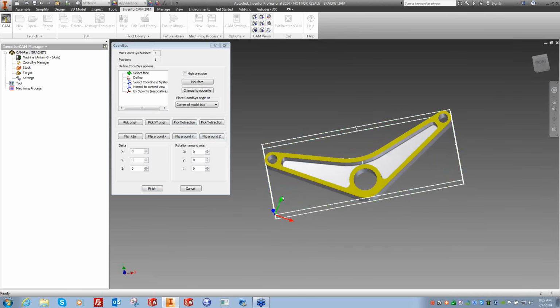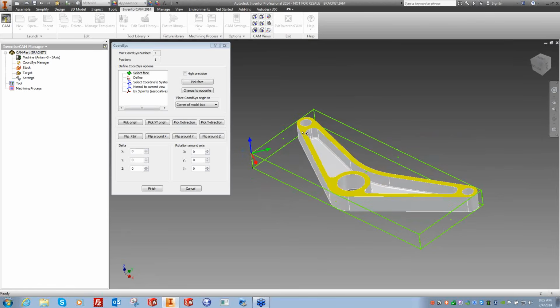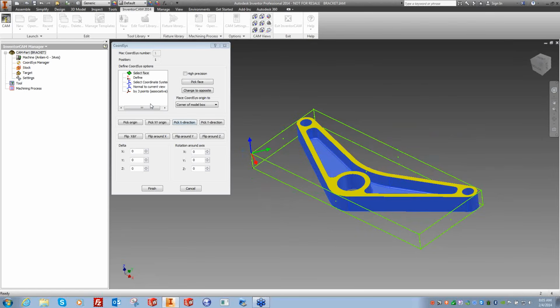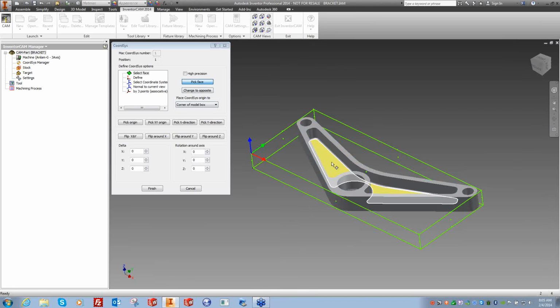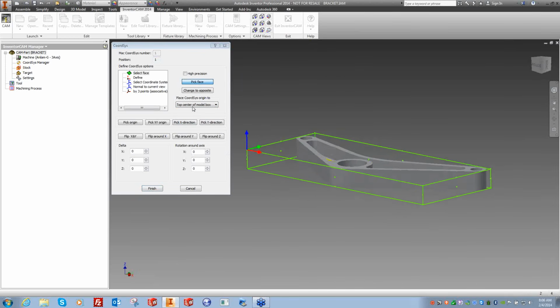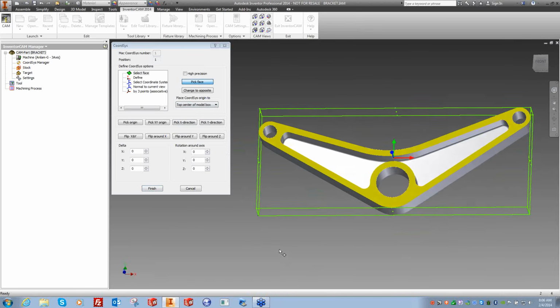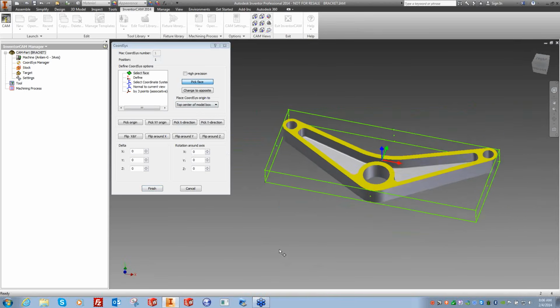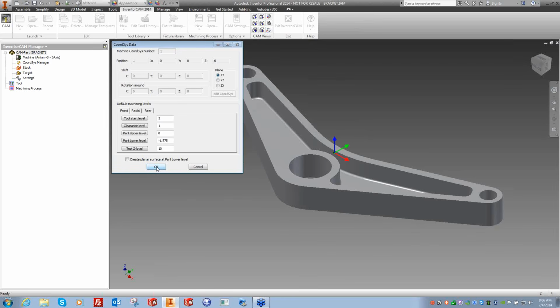I think selecting the face is the easiest. In my opinion, I would just simply select the top face, or any face for that matter. It doesn't matter. Let me do that again here. Pick face. Oops, even that face works for me. It's still going to set it at the top of the block because I said corner of model box. And if you do top of corner or top center, of course, it doesn't matter which one you pick, it finds the center of the block. So go ahead and do that. We'll go ahead and keep that in there, and we're going to hit finish. So that's our coordinate systems.